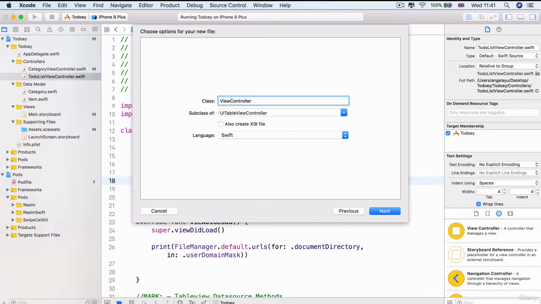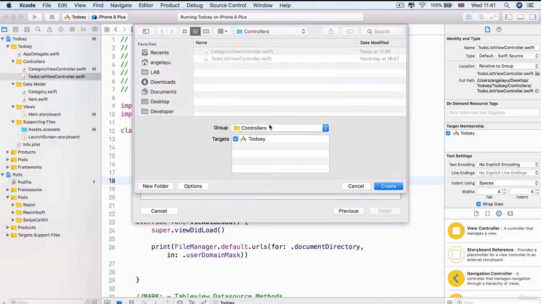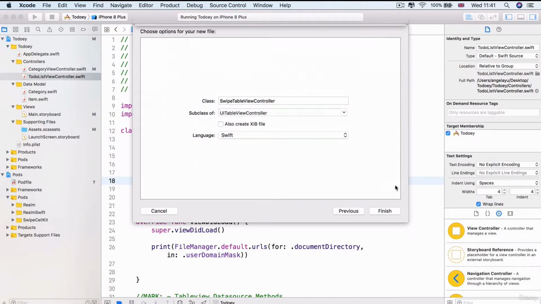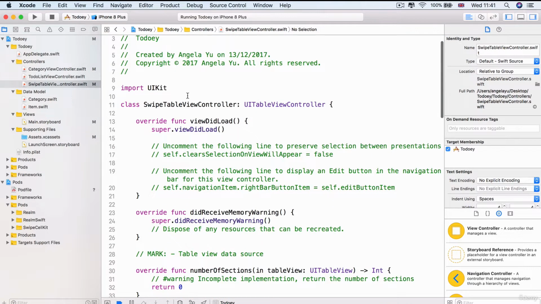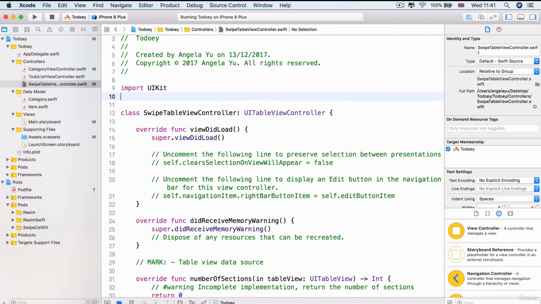So we're going to call this class the SwipeTableViewController. And we're going to hit Next, and we're going to save it in our group of controllers. And now this is going to be our superclass. And so we need to add all of the swipe cell functionality inside here.